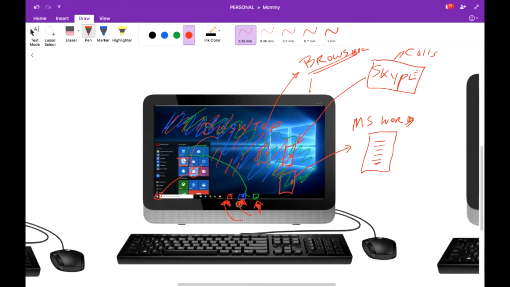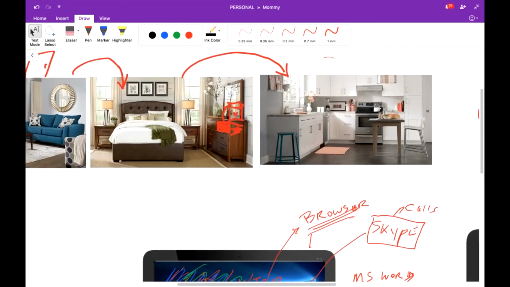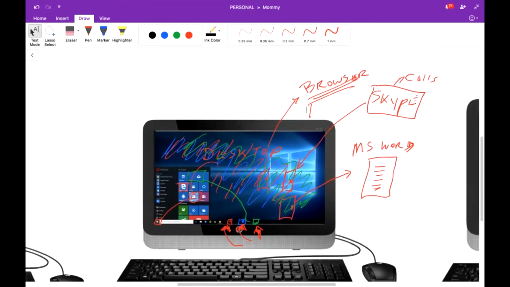So you could just switch between different doors, which would be the equivalent in the real world of, you know what, I want to be in the kitchen, now I want to go to the bedroom, now I want to go to the bathroom, right? Exact same thing, but this way, because it's a flat surface, you just click on the taskbar. This bar at the bottom here is called the taskbar. All right, so that's a key concept to understand when you're logged in and going to different devices.